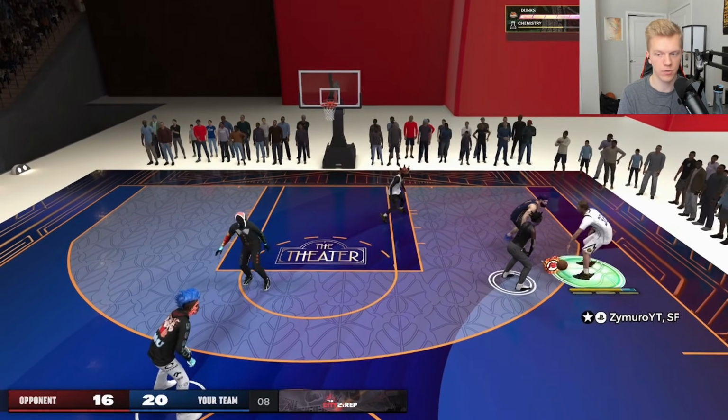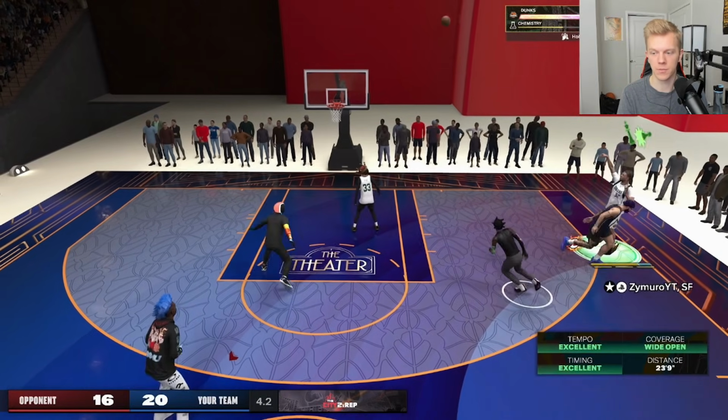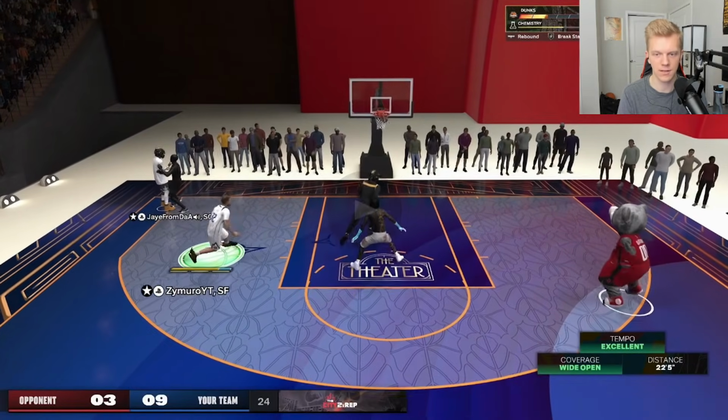That Paolo Banchero go-to shot, look, I'm going to hit it again. Ankle breaker, pull the 3 with that jumper. It's a green basically every single time. Into the game with that one. Super nice. And this is the last clip of the video.